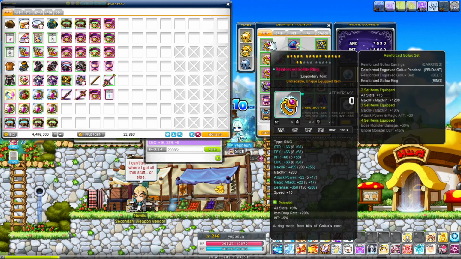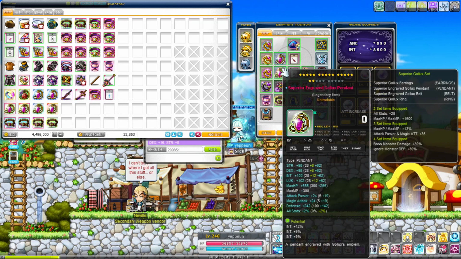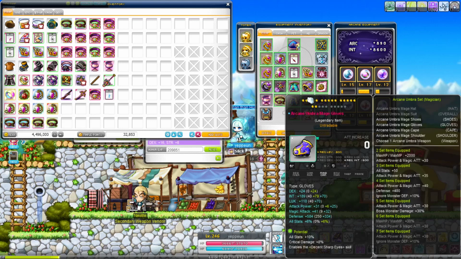In terms of equips, since I've been training this character to 250, I have meso and drop gear on it. The reinforced ring has drop with two lines, meso with two lines, and meso with two lines in the solid. This is just regular two lines for damage, and I'll swap to this when I'm training. Drop two lines, this is three lines, two lines, meso two lines, two lines, two lines, two lines, three lines. Gloves, you're going to want crit damage with stat. You're going to want at least one line of stat with your crit damage when you're reaching this point.